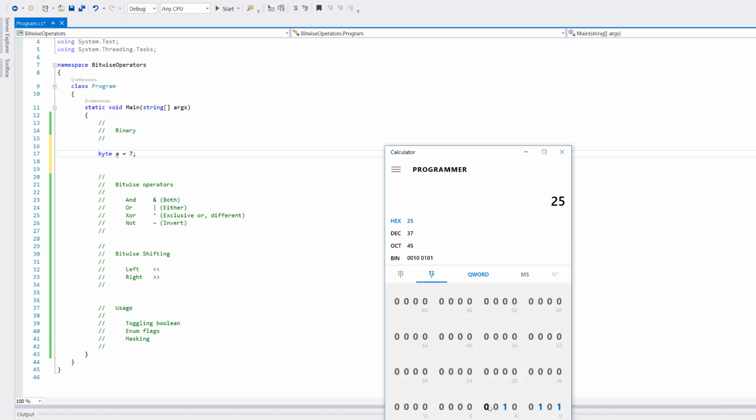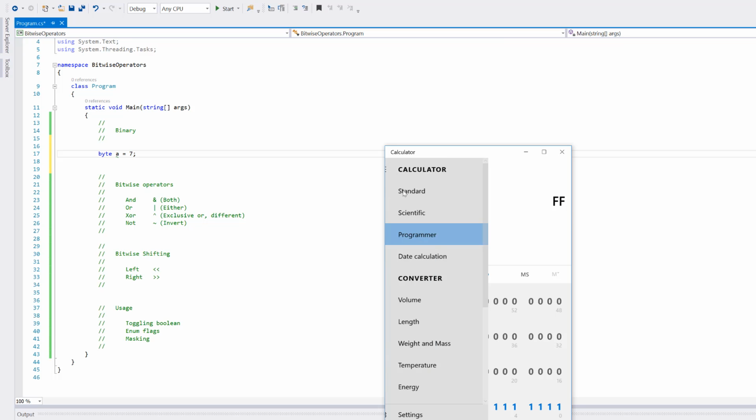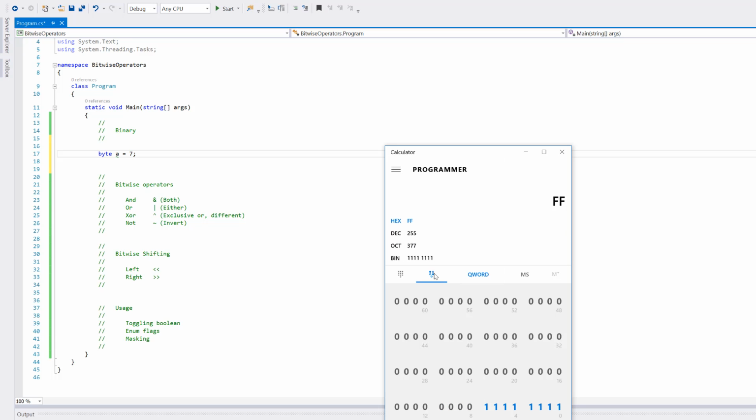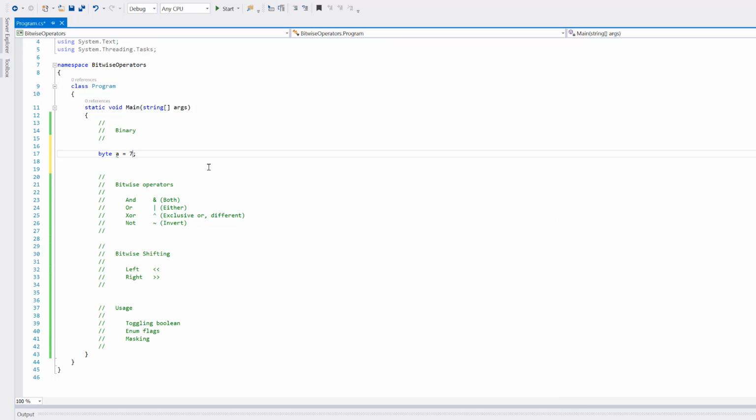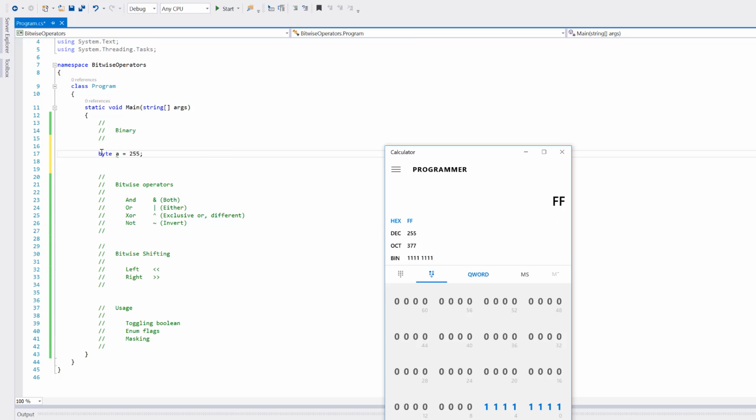So if we did 8 bits in the calculator, you can see here I've switched to programmer mode, and then click this little dot, which is the bit toggling keypad. You can see there's 8 bits. So this will show us what we can get up to: 255, not up to 8. I was thinking of bits. So this can be up to 255 and any more and it complains. When you're working with binary, you're working with 8 individual 1s and 0s. You can't create a bit, there's no way to just create a bit. You have to work with your variables, but you manipulate the bits inside of this variable.